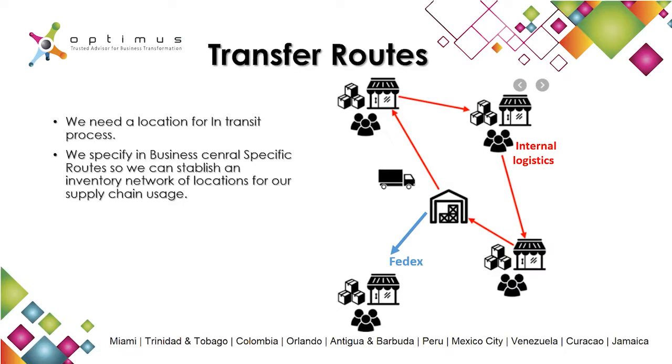But as well, in some places, I will be using internal logistics. But for one specific store, I would need to hire a vendor for logistics, like in this specific example, we have FedEx. So from my main warehouse to some locations, I will be transferring with trucks. To some other locations, well, I actually just sell. And to other locations, I also transfer, but with outsourced logistics. And for all of this, we need to know where my inventory is.